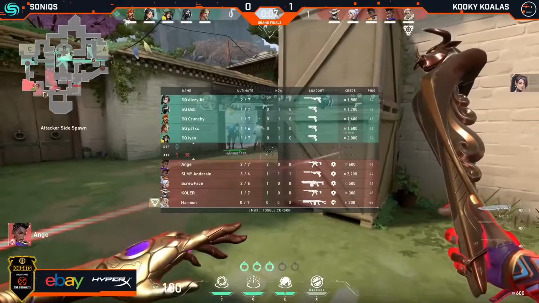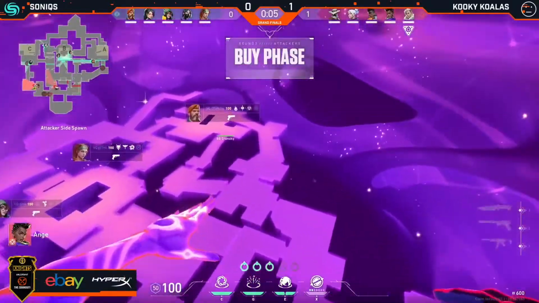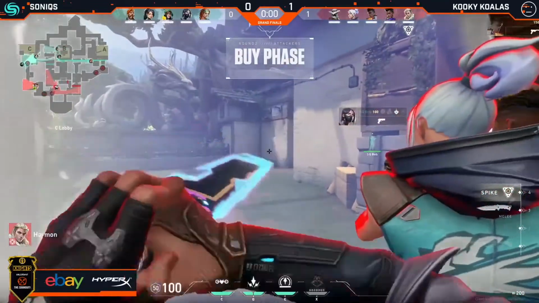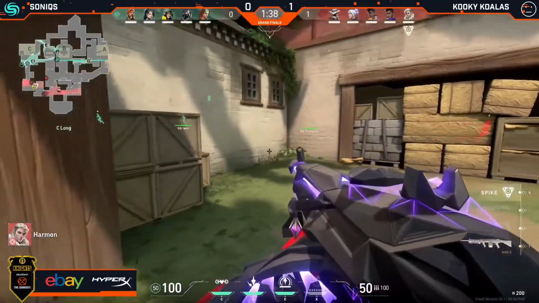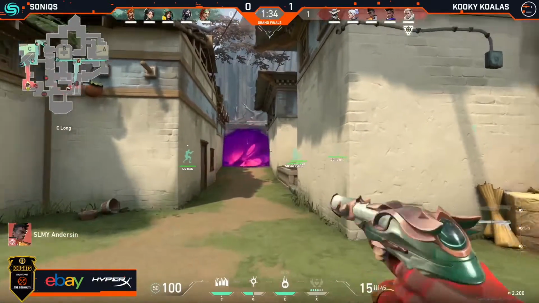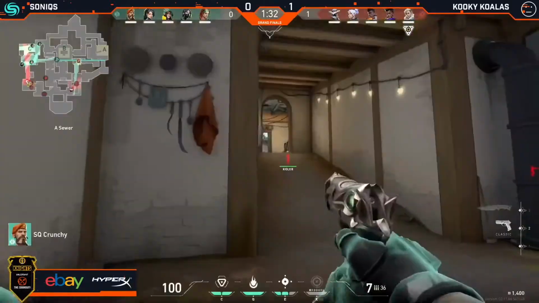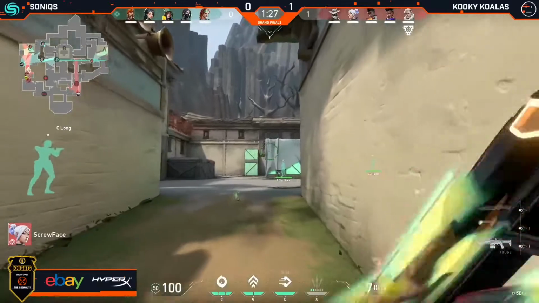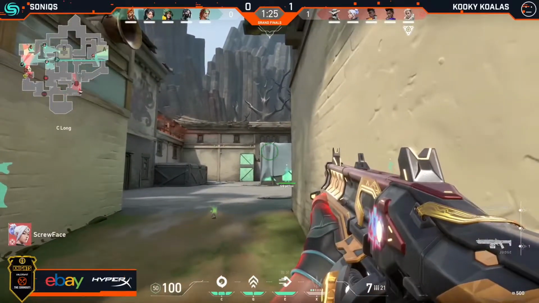I mean, typically, right? A lot of people will say, so I hear, Haven attacker sided. So when you're the Koalas and you're sitting on the attacker side, you want to get as many rounds as you can. And as you said, nice orb. Anderson farming that orb as often as he can. Soniqs, they just kind of have to sit there.